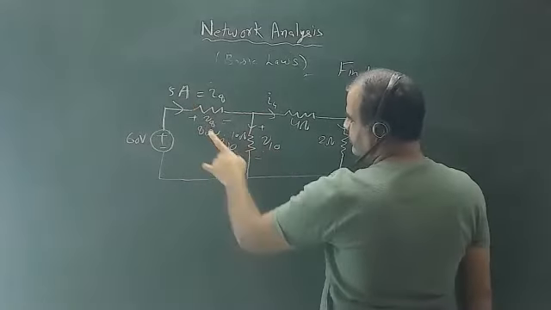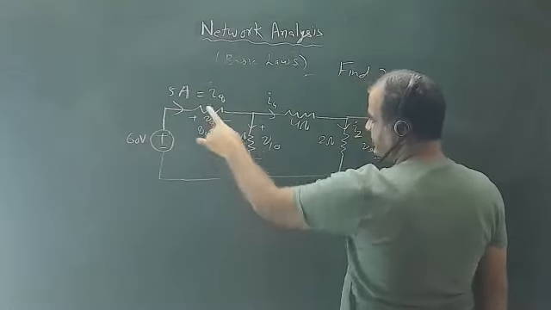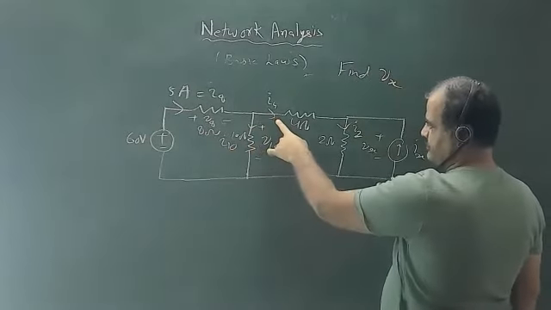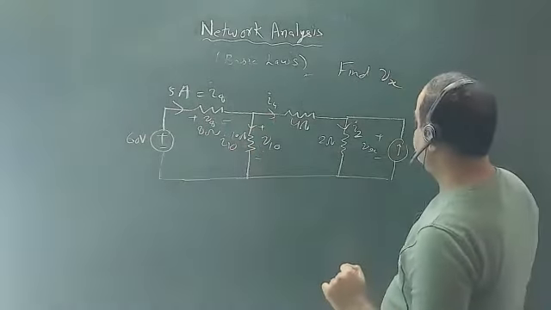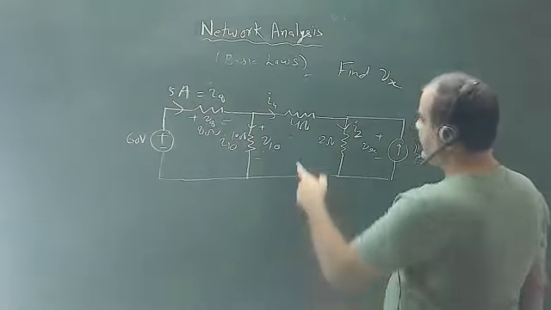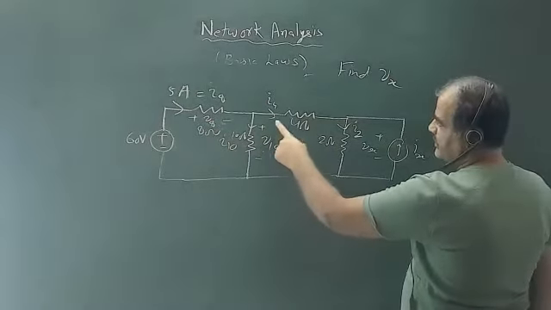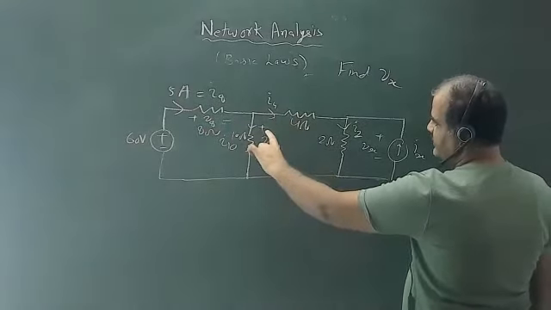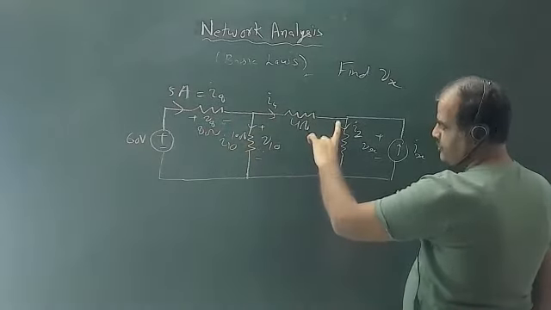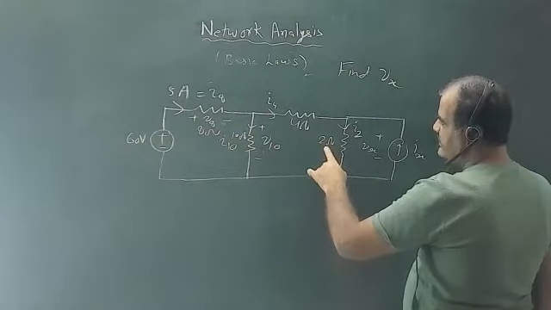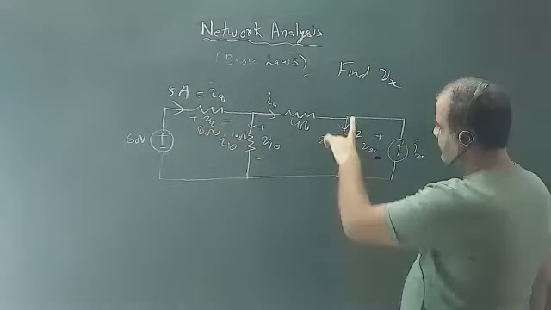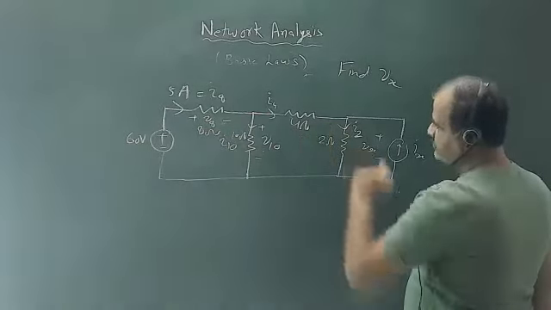So you know this current, you know this current, okay. So you know both currents, so you can calculate what is I4. Then again you can apply KVL here. Now you know this voltage, you know this voltage, you can find out this voltage. Once you know this voltage, you can divide by resistance and calculate current, okay. And you can directly calculate this voltage.